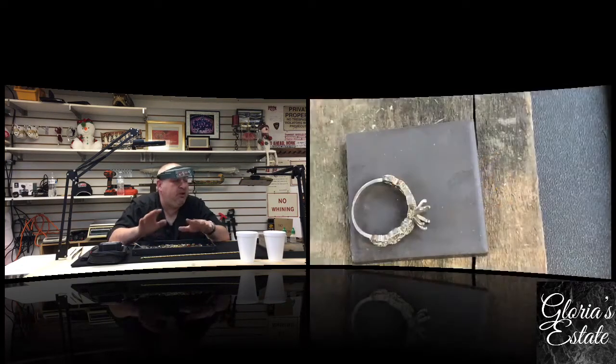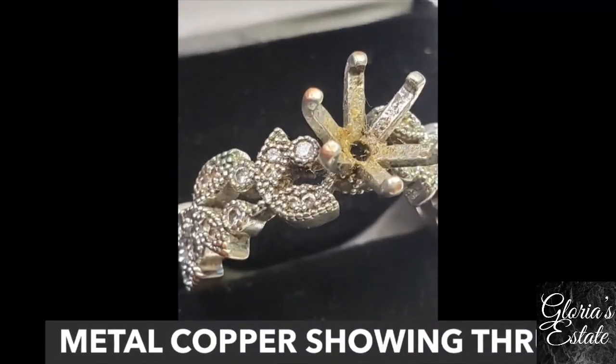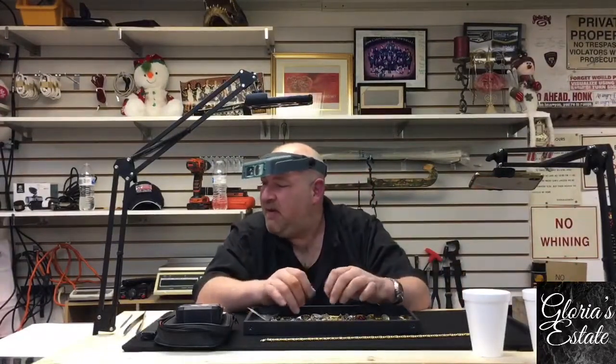Got a couple other ones here. Hang on. I'm gonna grab this one and set it right there. And if you look real close at the prongs, you can actually see the copper coming through, right? This particular piece is actually marked 925 on the inside of it, but you can flat out just visually tell by looking at it that something's not right. That's not sterling silver. So something's a little off with this piece. Remember, trust your senses, use your eyes, use your nose, use your gut. It's very important.